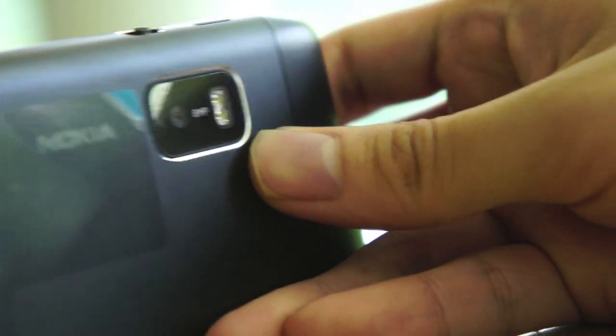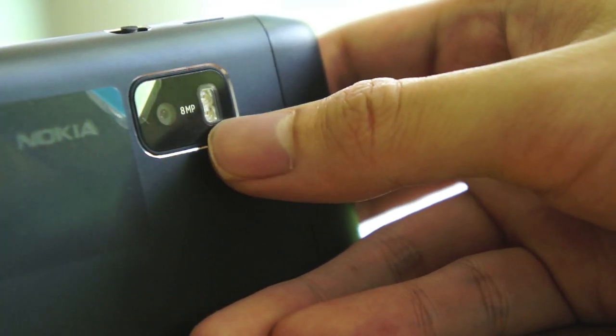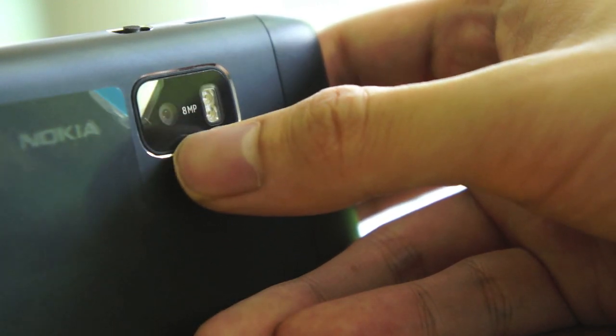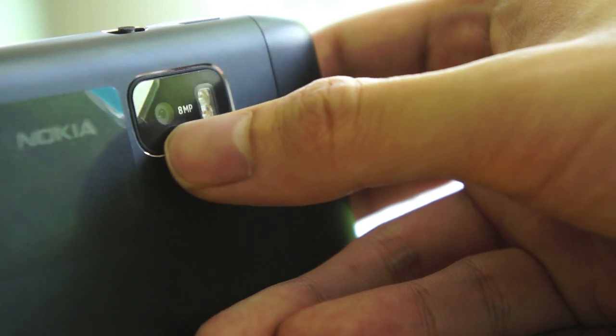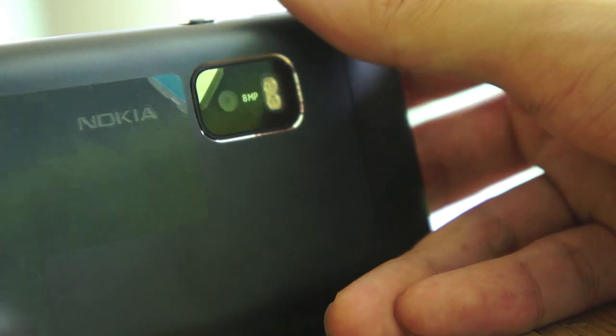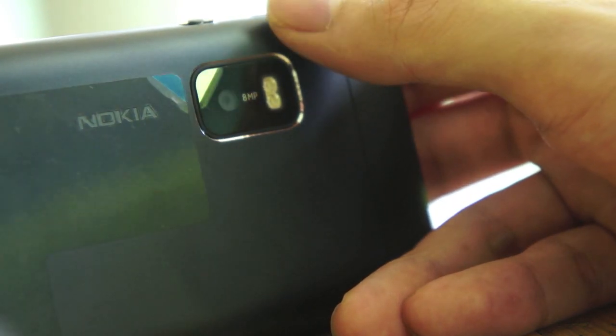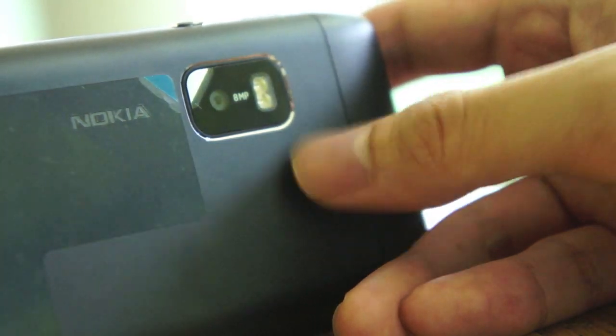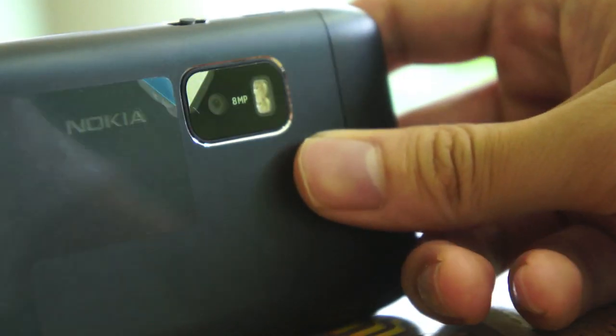And even though at the back here you got an 8 megapixel camera with 2 LED flashes, ironically, this camera does not autofocus. I mean, it's fixed. Although it's 8 megapixels, it's fixed. There's no way to autofocus either by touching the screen. The button itself doesn't support autofocus. Check the spec sheets. There's no mention of autofocus. So I'm gonna conclude that this phone does not autofocus, which is, to me, one of the strangest things ever. But well, that's what it does.